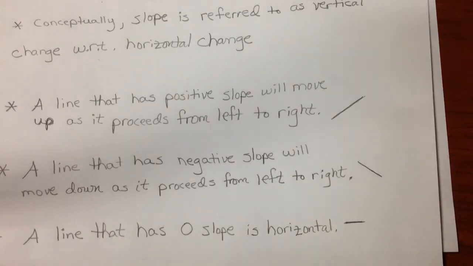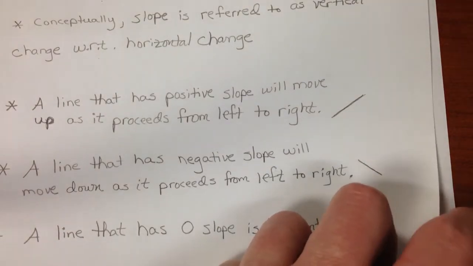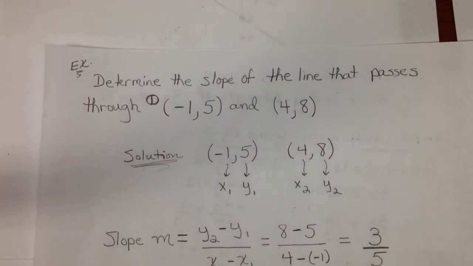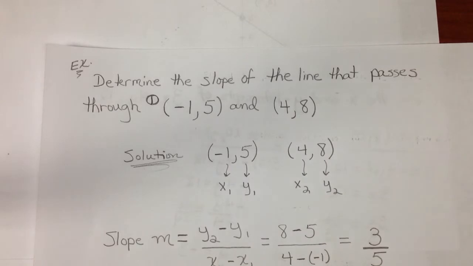And as a quick run-through of slope, with a non-vertical and non-horizontal line, let's say you were to determine the slope of a line that passes through the ordered pairs (-1, 5) and (4, 8). Again, all ordered pairs are of the form x and y. Since (-1, 5) is given first, we can label that as (x1, y1), and since (4, 8) is given subsequently, we can identify this as (x2, y2). You can switch the order of the coordinates, and the slope is still going to be the same.